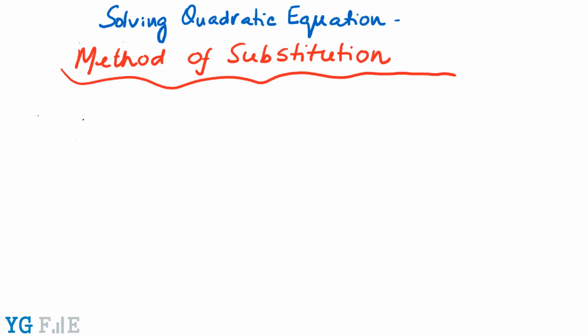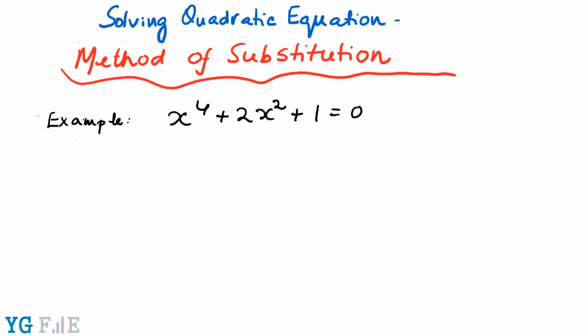method of substitution. And let us take an example like, x^4 plus 2x^2 plus 1 equal to 0. So when we see it at first sight, this looks to be an equation of the fourth degree in x, and we may be thinking about how to solve this kind of equation. So here what we typically do is we will try to substitute.